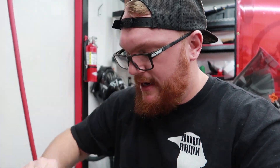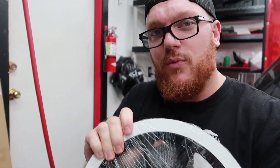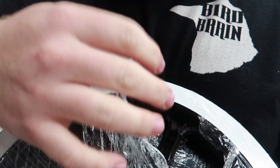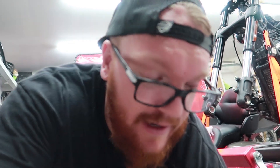Next up on the list is the rear pulley. It looks chrome-ish, but this is actually white — it's white and gloss black. The inside is gloss black and the outside is white. So once the bike is painted, that outside ring will match the actual body color of the bike.